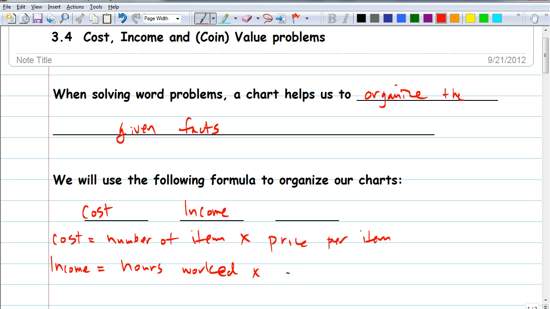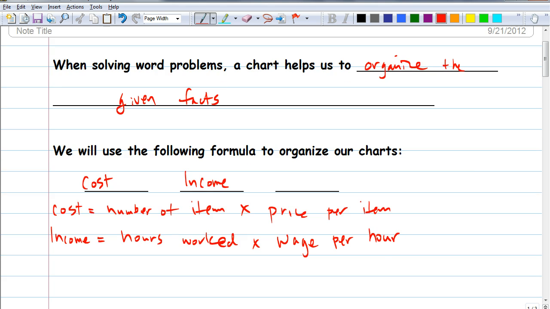times what? What are we going to multiply by? We just asked Samuel. We just said it. Yeah, the amount that you get paid per hour, or maybe per day. It depends on what kind of job it is. Most likely on your homework, it's going to be per hour. Okay, so wage. We're going to say wage per hour, right? Like I said, it depends on the job. It could be per hour or per day or per year or something.